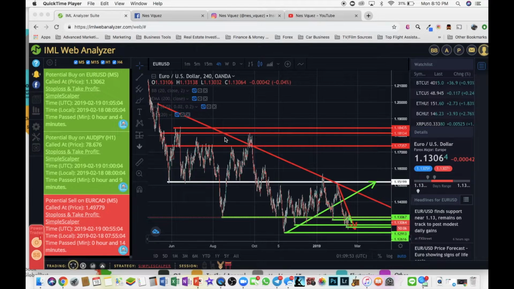First and foremost, what I want you to do is start on the 4-hour chart. No matter what currency pair or cryptocurrency pair you may be looking at, you're going to start on a 4-hour chart and do your SRTs. What are SRTs? Support, resistance, and trend lines. If you need to learn a little bit more about that, I suggest you go to IMLacademyonline.com and log in with your IML credentials so you can learn the basics.